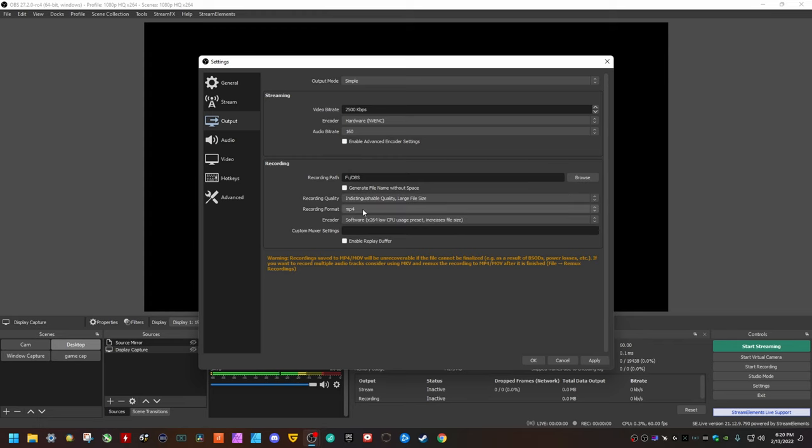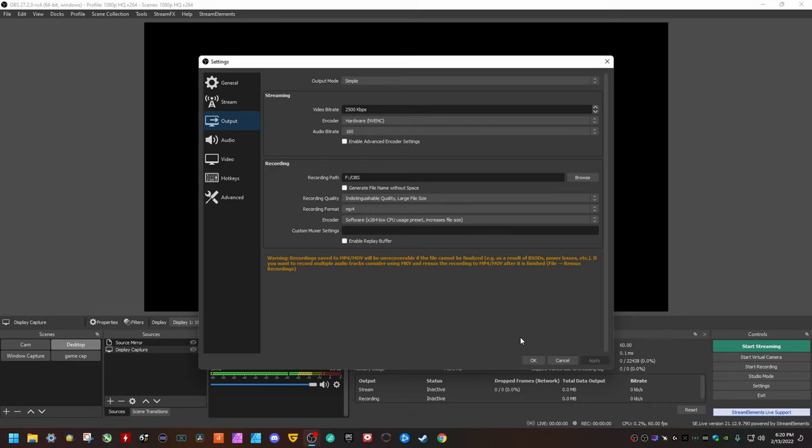Go ahead and leave the recording format on MP4, that's just fine. And then for the encoder, this is the really important part. By default, it should be on software x264. But what you want to do is use this right here: software x264 low CPU usage preset, increased file size. What this will do, folks, is essentially record a visually lossless type of video, and it uses a compression algorithm that's not as intense on system resources, so you can record a game like Apex Legends at full detail quality in game, use this preset, and you will have zero performance loss in a game like Apex Legends.